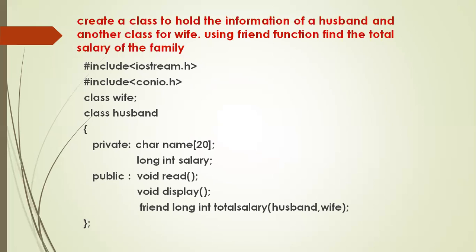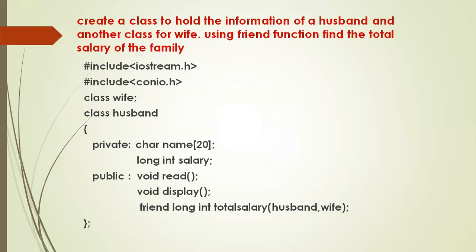So in the previous example, I considered a class called prime with one data member n, one member function, and one friend function. Now we'll take one more example where I have two different classes. In the previous example, I had only one class. Here I have two classes. In that case, when writing a friend function, I have to pass two parameters: one parameter belongs to the first class, and the other belongs to the second class.